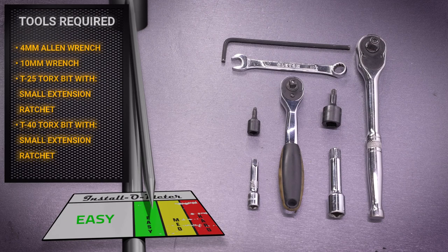The tools I'll be using for this installation are a 4mm Allen wrench, a 10mm wrench, a T25 Torx bit with small extension and ratchet, and a T40 Torx bit with small extension and ratchet.